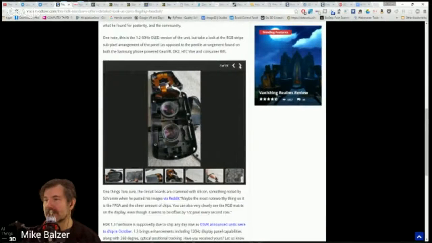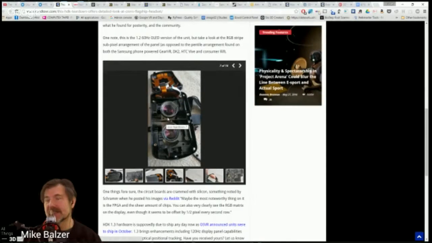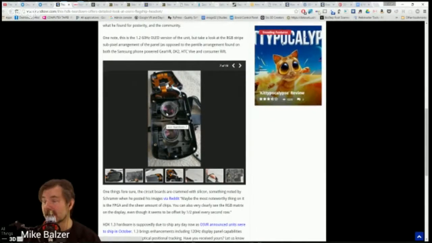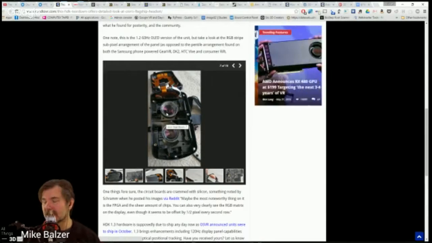So here's the other issue. If you can see it in the image here, these are the lens systems. And one of the things I found is that the OSVR is really heavy compared to other devices. Part of that is these lens systems. It's a dual lens, and I thought, wow, this will be a great feature. But I found that it's actually too good and really shows all the weaknesses.